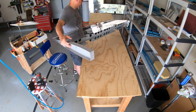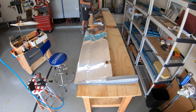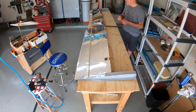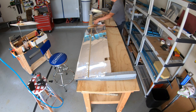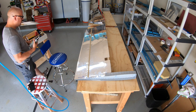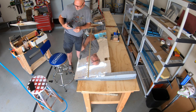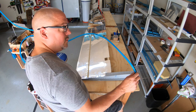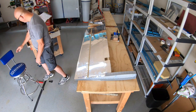Hi there, welcome to video number nine. Still working on the elevator - should have this pretty much finished up by the end of the video besides a couple little things like the wiring harness that goes in for the trim tab actuator. I'm just getting everything set up and organized. It's kind of a long project today and I just wanted to have a nice workspace.